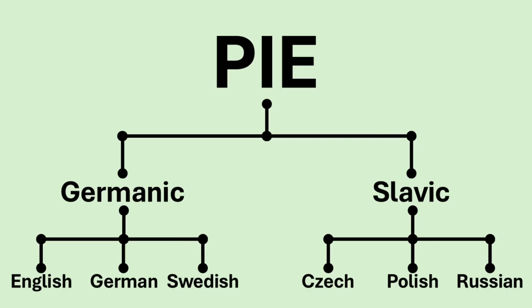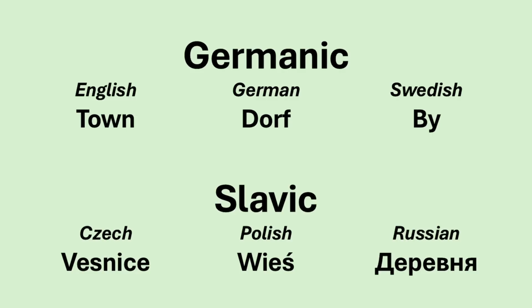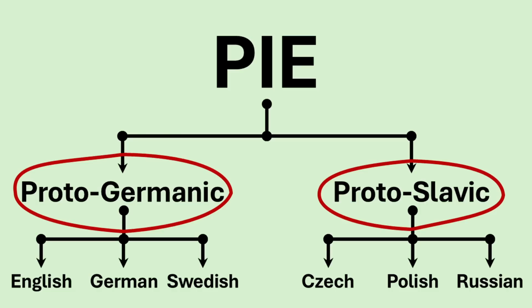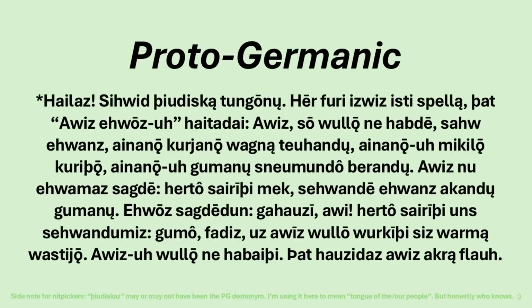The two branches split off around the change of the 3rd and 4th millennia BC, so have had plenty of time to diversify. But let's say we take a look at just a small set of stable words. And let's also just focus on the Proto-Germanic and Proto-Slavic languages. These were the stages of the families before they began to split into the various daughters, and are therefore ancestral to all surviving members of the groups.